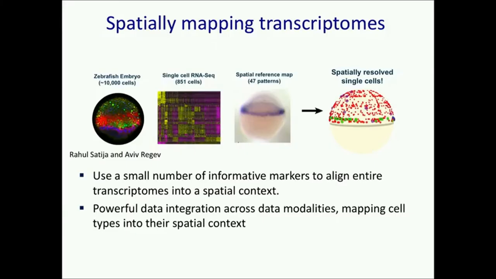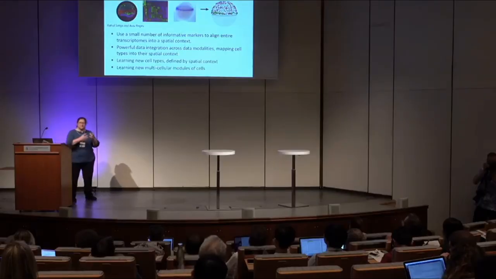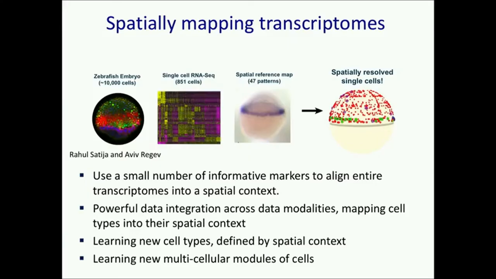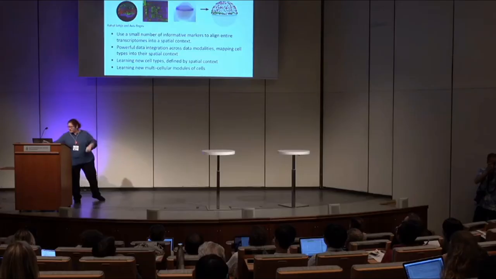Spatial mapping allows us to integrate. We can actually put the data, overlay our data in the atlas. Here's work by Raul when he was in Aviv's lab of actually taking these molecular profiles and mapping them spatially to actually this really low dimensional imaging analysis, and now we can take these full genomic profiles, map them into spatial coordinates, and have powerful data integration that allows us to look at new cell types, new patterns of gene expression, and networks both within and between cells, given the entire genome profile now mapped onto a spatial coordinate.